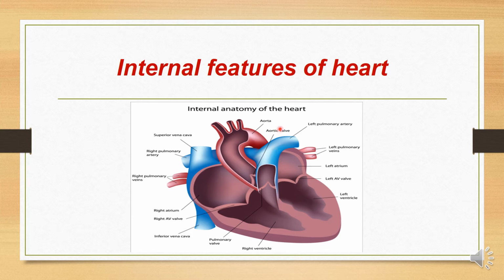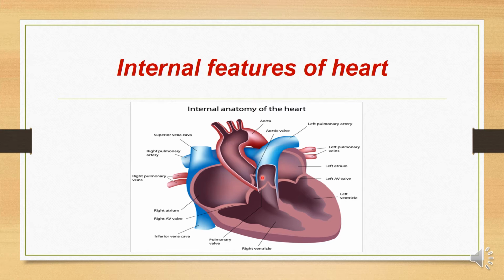Once in the lungs, it is getting oxygen, and after getting oxygen, blood comes back into the heart again through these pulmonary veins and comes here into the left atrium. From the left atrium, blood goes down into the left ventricle, and from the left ventricle, blood is pushed into the major artery, that is the aorta. And the aorta then distributes the oxygenated blood throughout the different parts of the body.